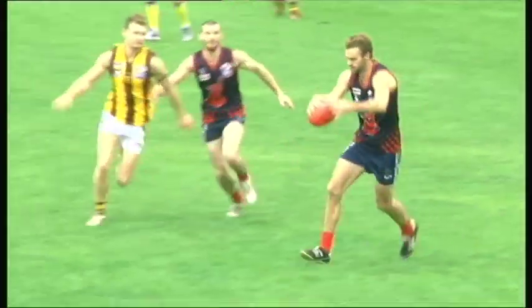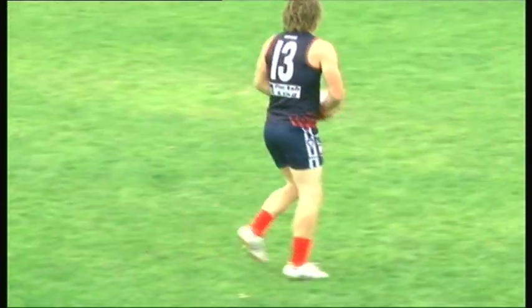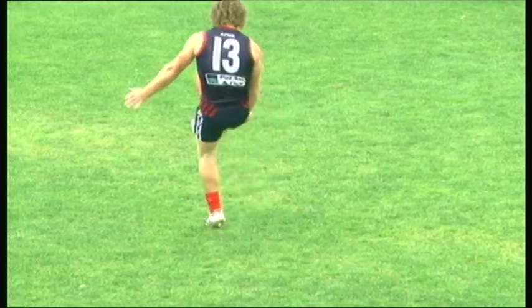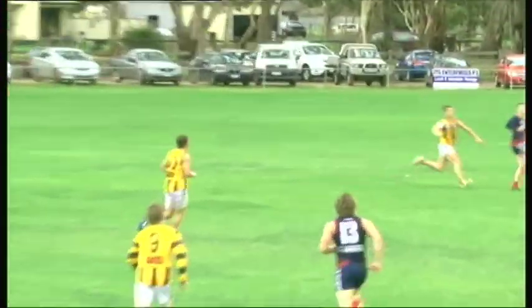They come out wide towards Parsons. Parsons it is, who gets it further afield to Wilson at half-back. He tries to chip the ball to Berg. Berg takes the mark on centre wing. No score yet. 2.5 minutes played first term. So Berg with the ball just on the half-back line. Goes short. Good pass. Hits Gledhill coming up. Lead up. He's done it 2 or 3 times early in the game. Good foot skills here. Another short kick.